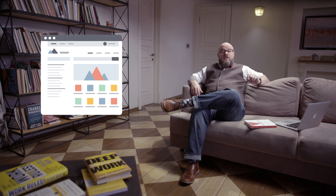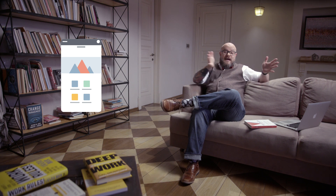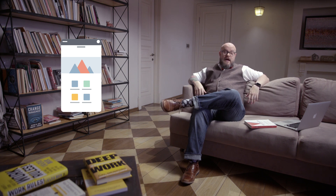With responsive design, you've got a single site with a single version of each page. Responsive CSS coding makes your content fluid, so it changes based on the size of the device that's viewing the page. SEO is much easier with a responsive site too. When you're writing content and optimizing elements on a page, you only have to do it once.